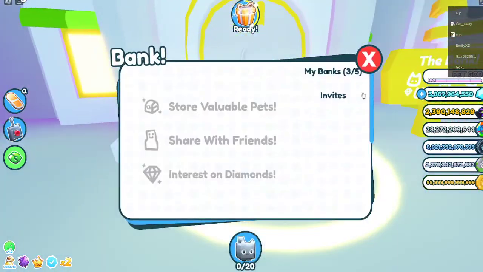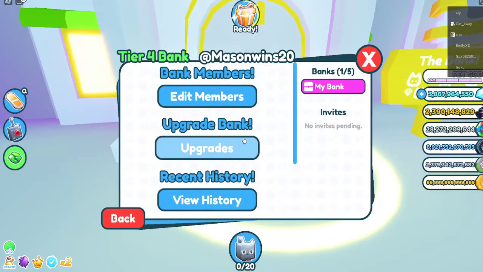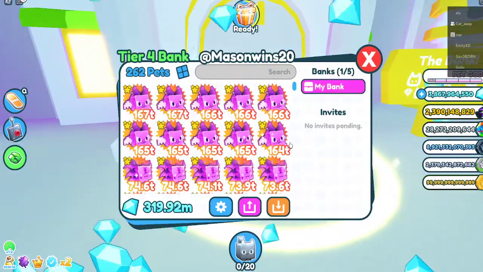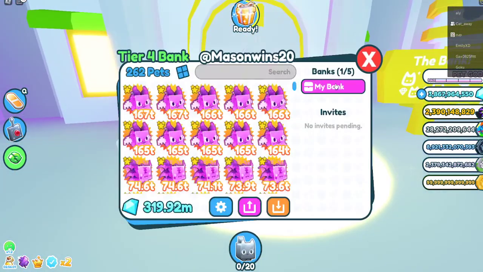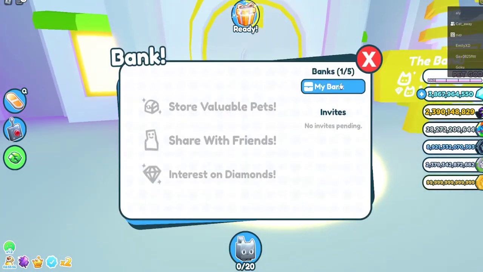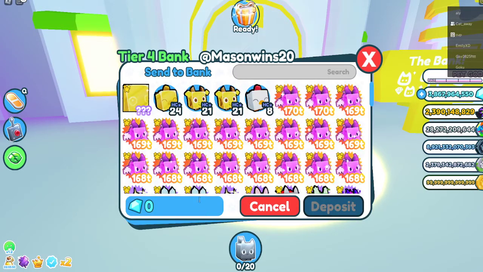yeah. And so I'm gonna go over here. Oh, I have some diamonds in here. Can I collect interest yet? Okay. Wait, was that only? I think that was only thousands, right? Oh yeah, that was only thousands. Oh gosh. Let's deposit all my gems so I can get more interest tomorrow.